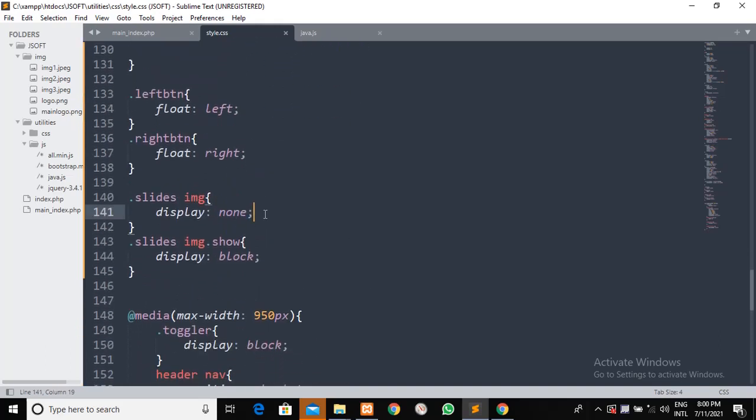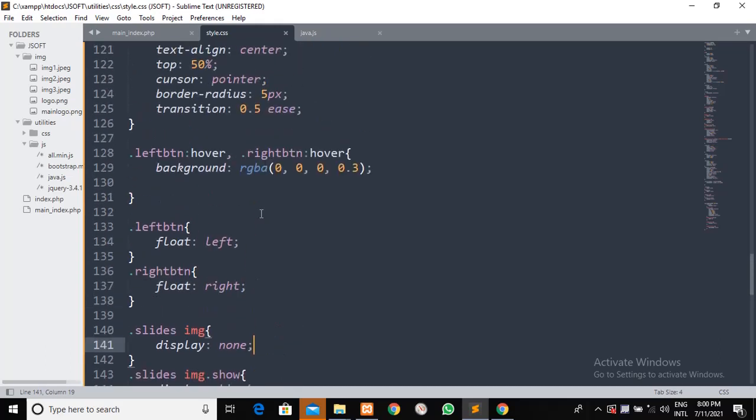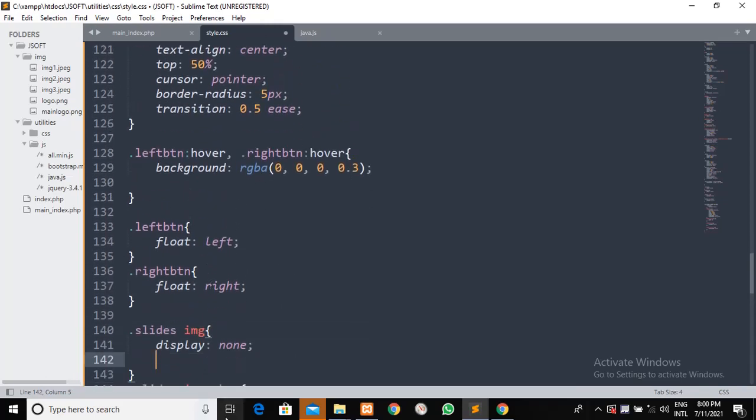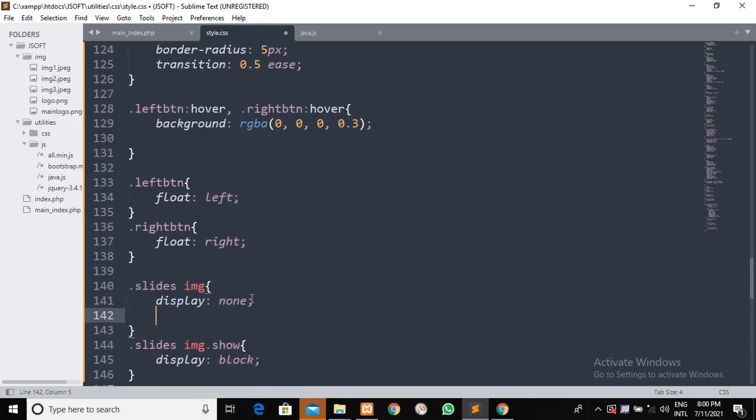Slide, and then we'll say, should I put it here? Okay, we'll say animation fade in. Let's say 3 seconds. 1 second.